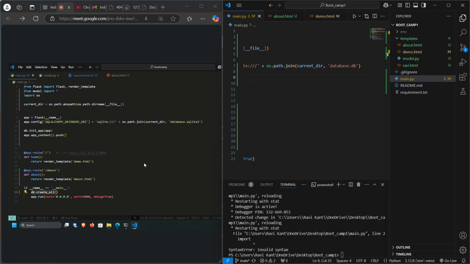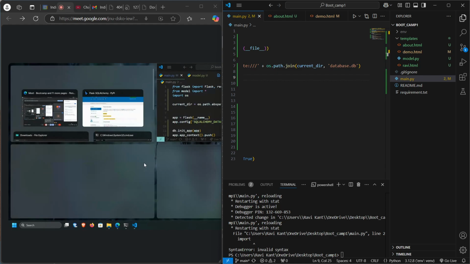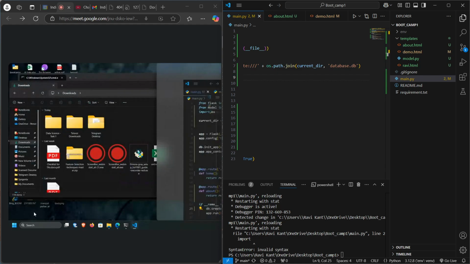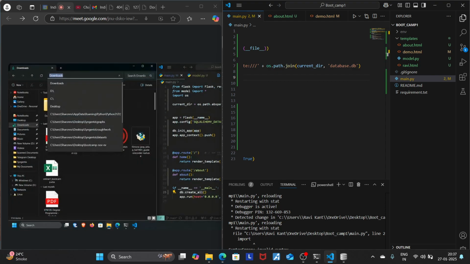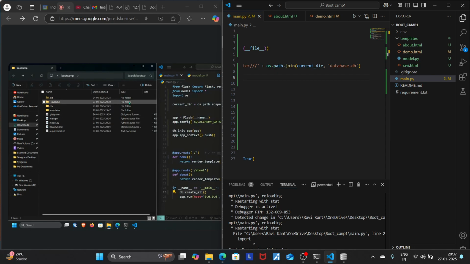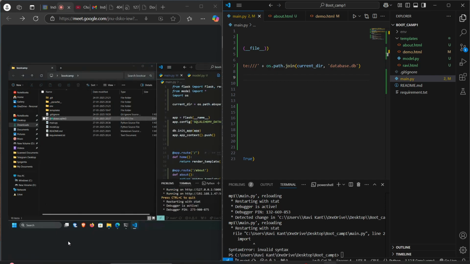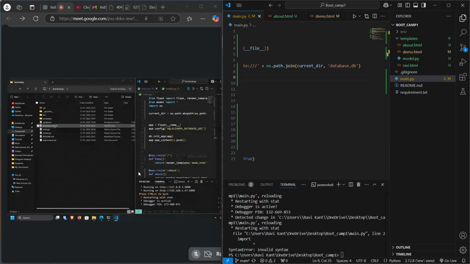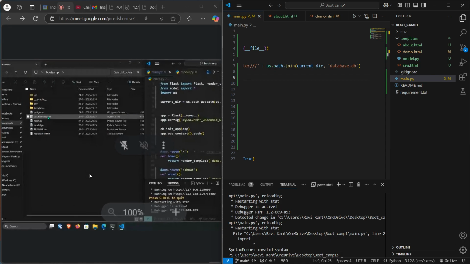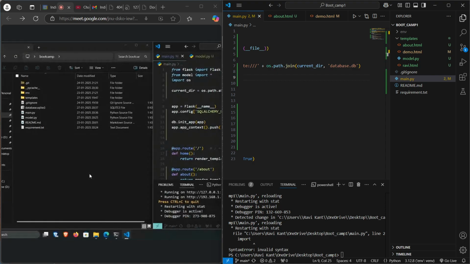Now pay attention to the bootcamp folder itself. When I run it, just pay attention to the bootcamp folder. You will see a file being created. Do you see this database.sqlite3 being created? That is the name which you have given to it. It could be given any name. Yeah, so that name is not mandatory.